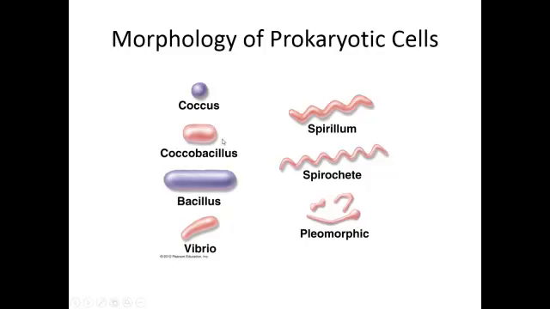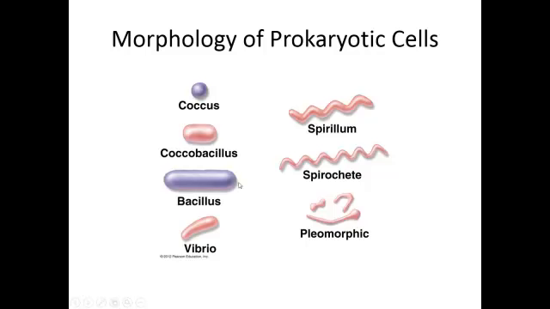Now, short, chunky little rods, which can appear as if they're coccus when they first divide, or bacillus when they're getting ready to divide, are known as coccobacilli. E. coli is an example of a coccobacillus. Sometimes the rod gets a little bent. Sometimes it gets a whole lot bent. We call these vibrio, or curved cells.